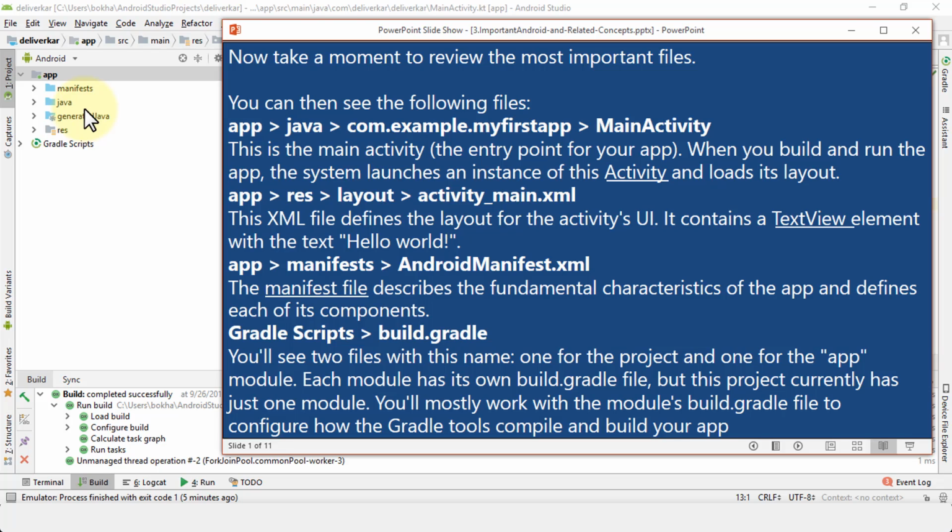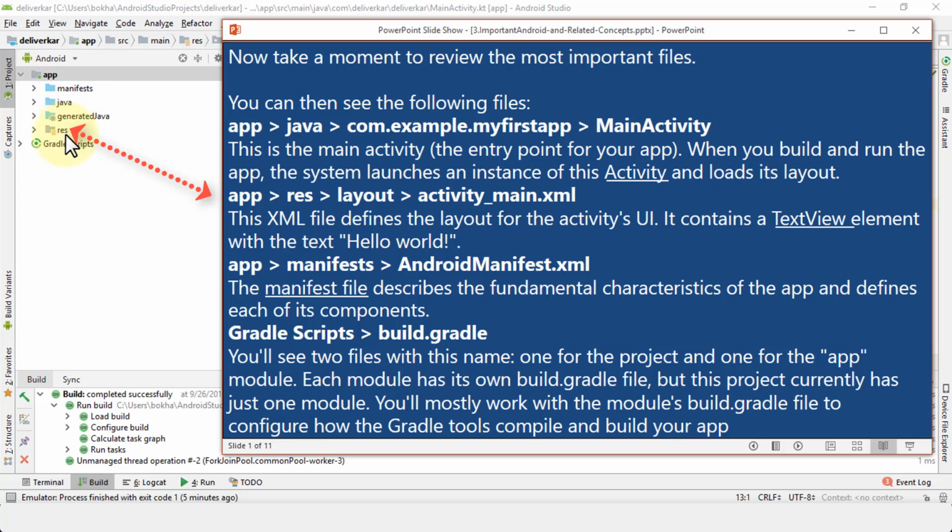So let me test your knowledge here from the previous lesson. What is an activity? Perfect. Yes, it's just the first screen or any screen on your app itself. That's an activity. And within your activity, you have views, you have view groups, you have fragments, and so forth. So the system would launch an instance of this particular screen or activity and load its layout. That's what's all in the Java subfolder.